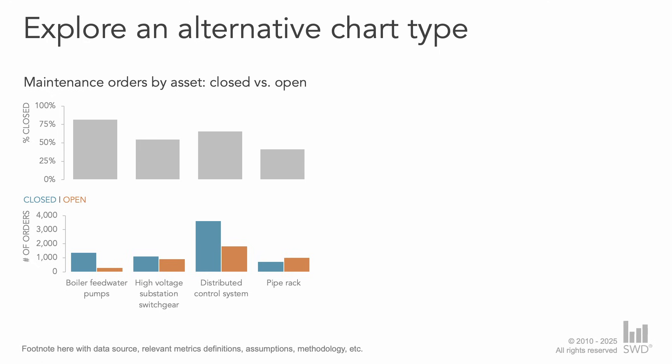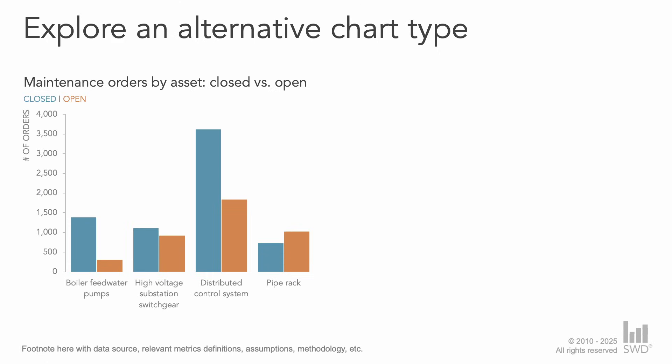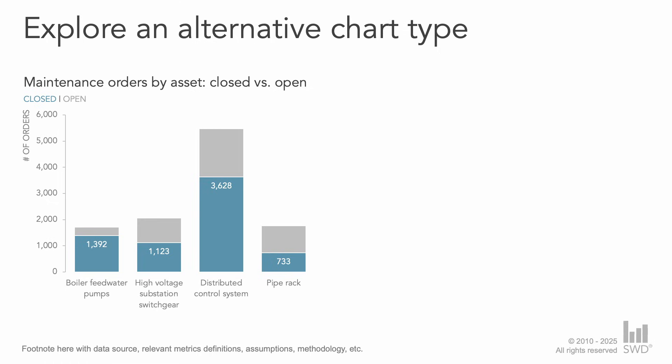That's better, but something still feels a little bit off. Maybe we're just trying to show too much information at once — do we need to present all of this data in one go? Often a subset or aggregation of the data can lead to a much clearer final product. So I'll drop the closure rate information and switch from positioning the closed and open bars next to each other to stacking them on top of one another. Removing the order closure rate lets us be clear about the intention of this visual, and displaying only the relevant data reduces the cognitive effort required to understand the information.